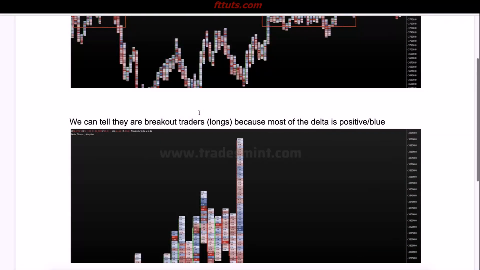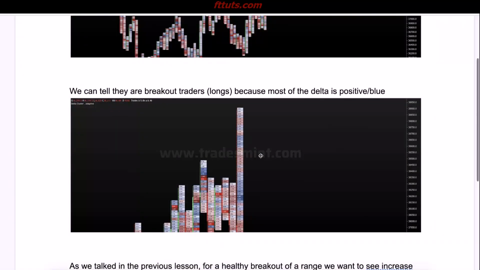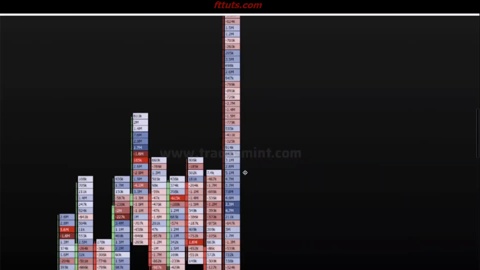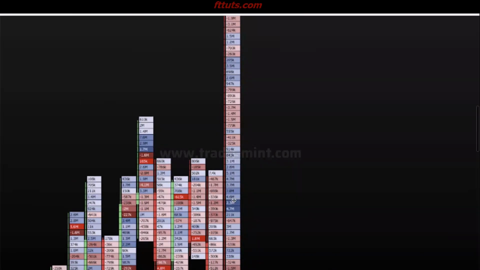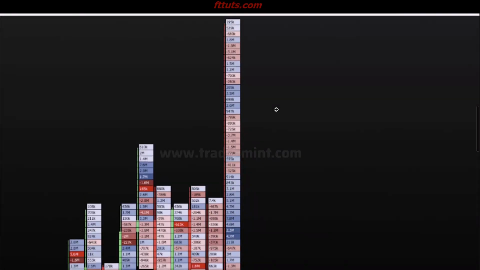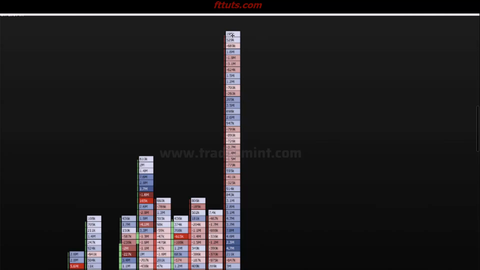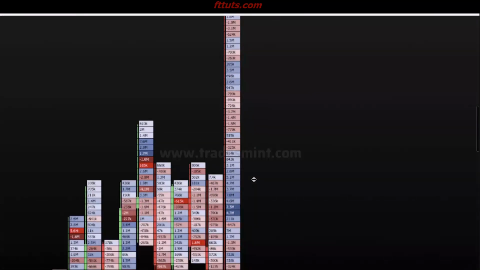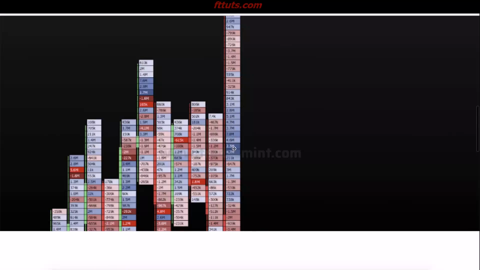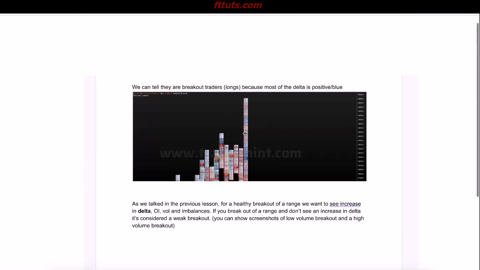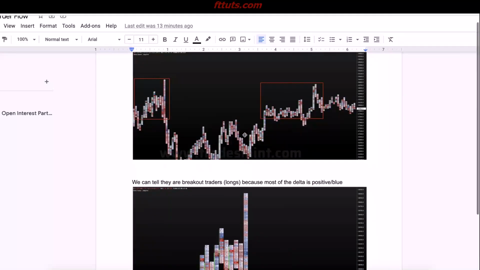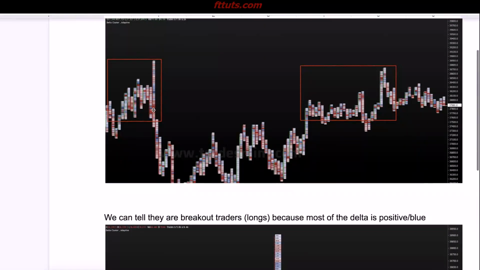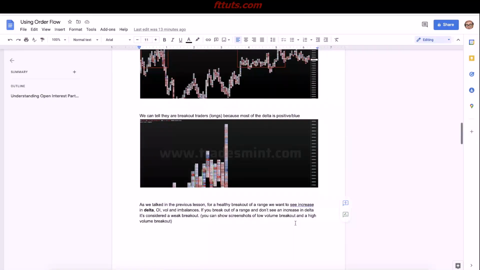Now we can tell that they were breakout traders, meaning they were longing the breakout, because when we come to the top of this candle right here, look at this giant wick. We can see in this giant wick right here, look at all the longs, all that positive delta that was trying to long the breakout of this, right? We have people longing way up into the wick of the candle. We have millions and millions of positive delta right here that are immediately trapped underwater. And so coming back to the original picture, right here, there's the candle, all these longs immediately trapped, and we'll get into that more later. When the price finally comes back to the area that they longed, they will close out their position, okay?